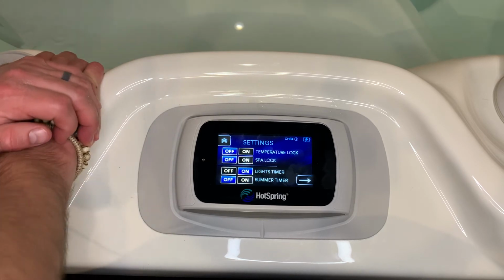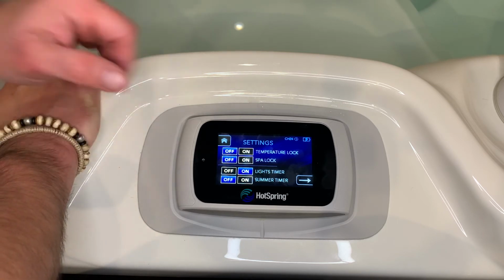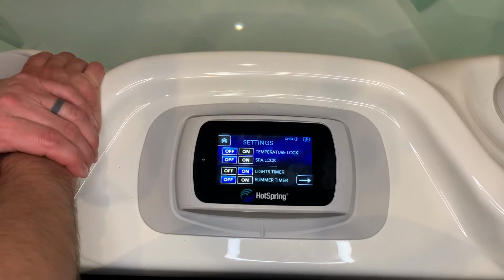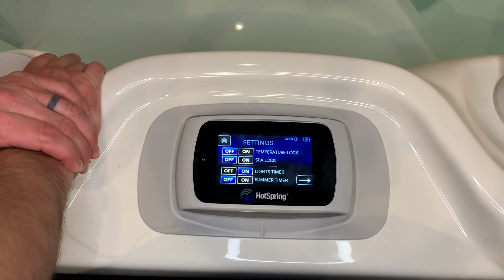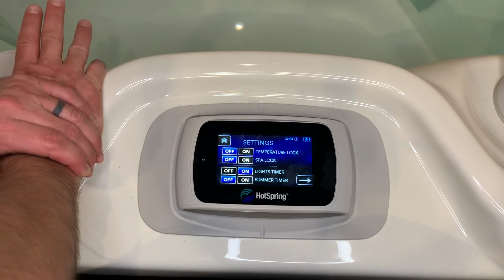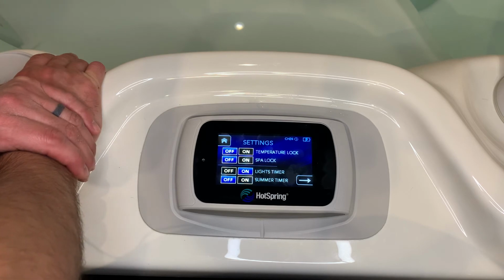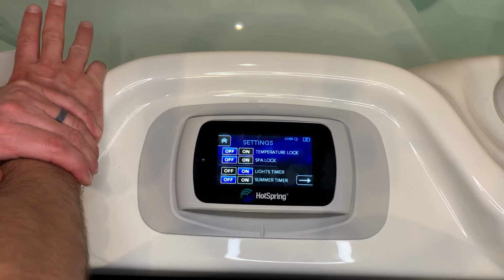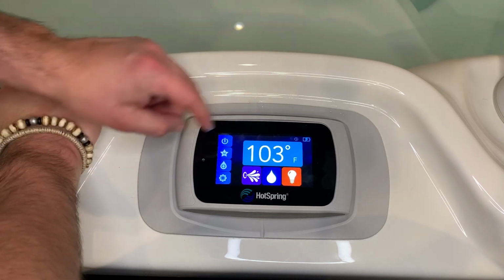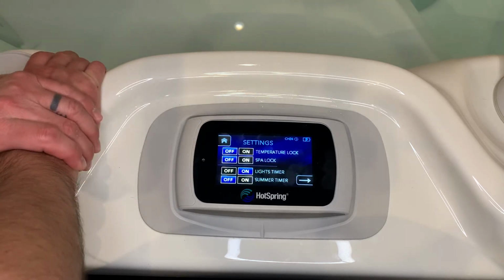But that will lock someone else from being able to change your temperature. The spa lock button locks the entire control pad. So good use case for that is young children who may be out playing and changing things on you that you don't want to have happen.